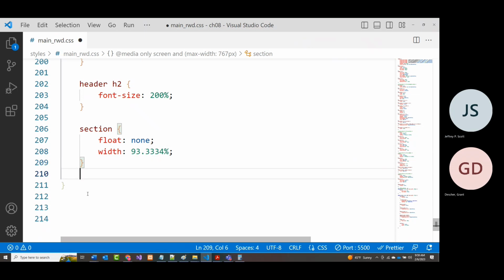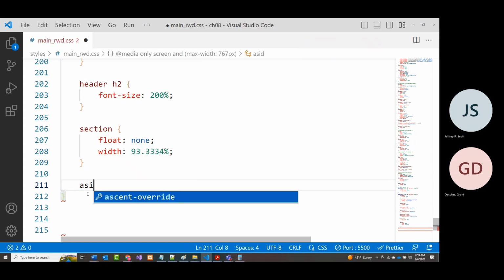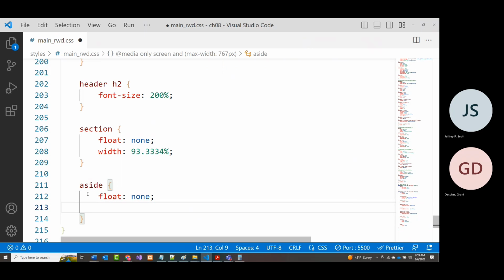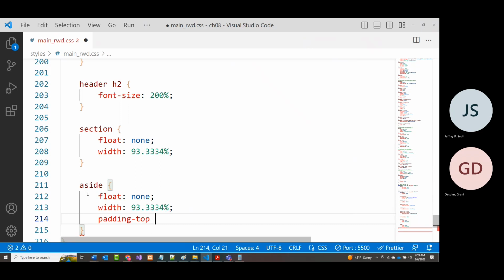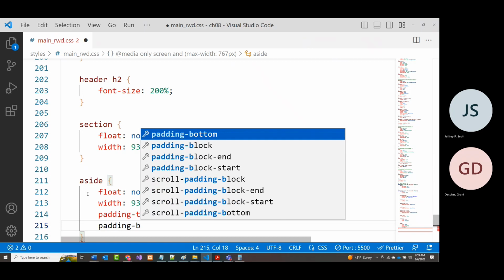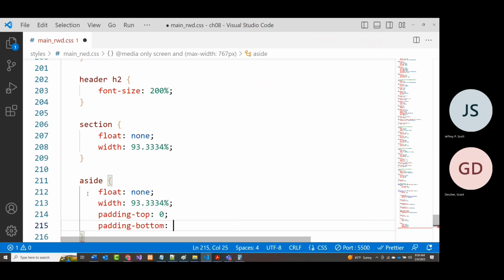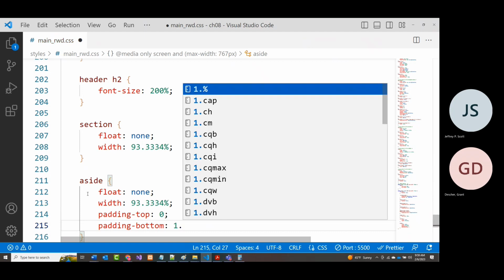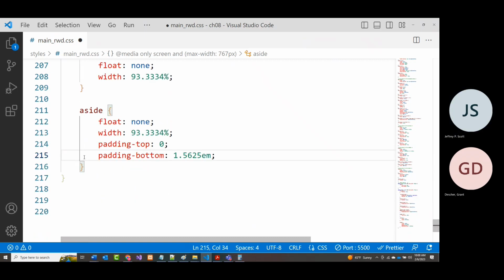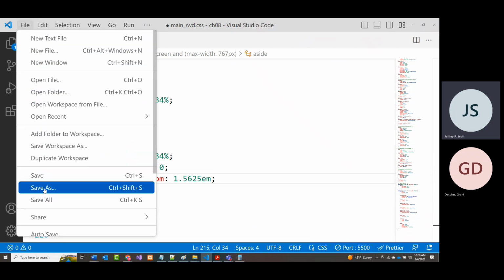One more. All right, I'll leave those up there, but first let me do a save.